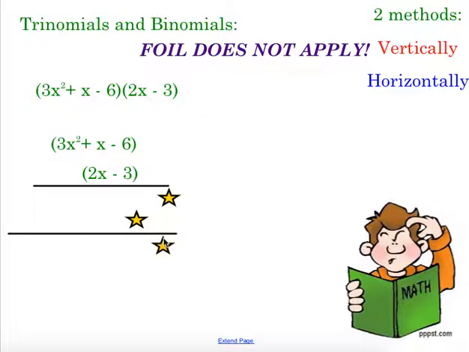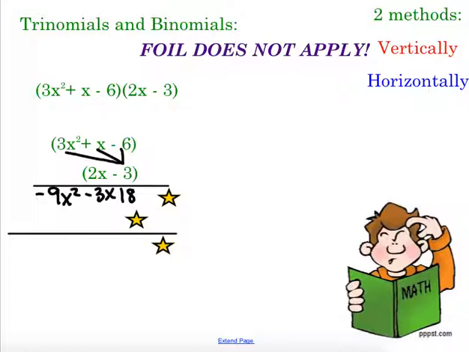Now, we also want to be able to multiply out with trinomials and binomials. Now, FOIL ends up not working in this case. One method that you can go about it is kind of like you do multiplication, and you can do negative 3 times negative 6, which gives me 18, negative 3 times x, which gives me minus 3x, negative 3 times 3x squared, which is a 9x squared.